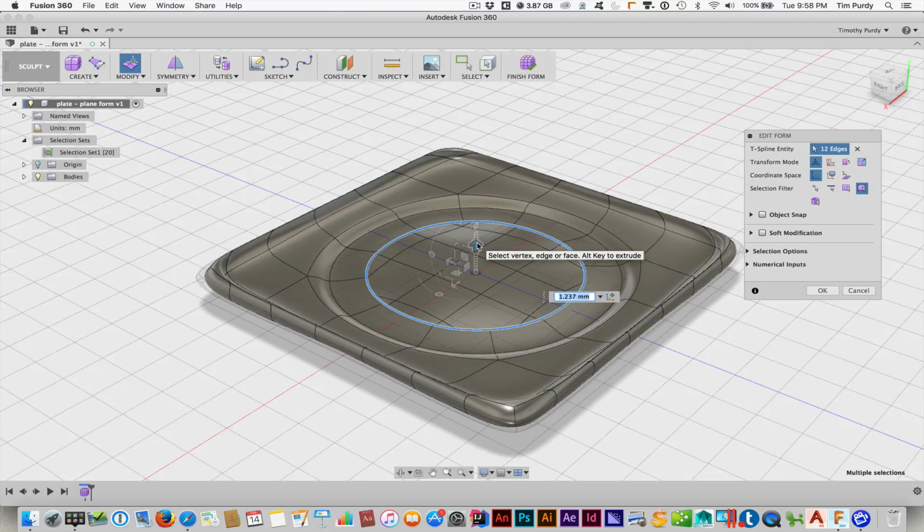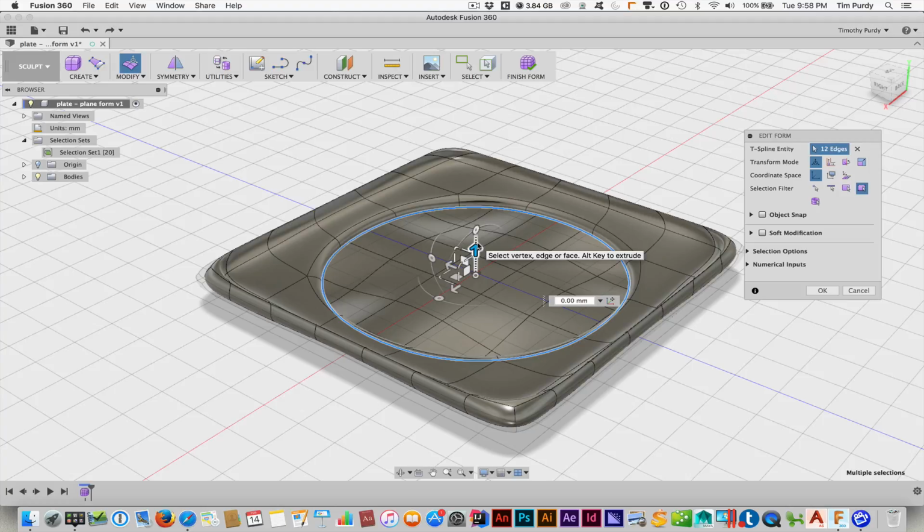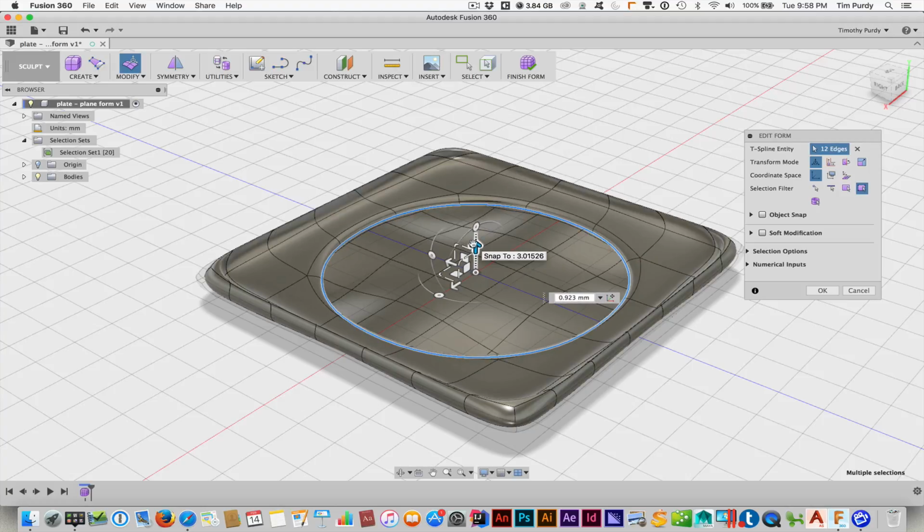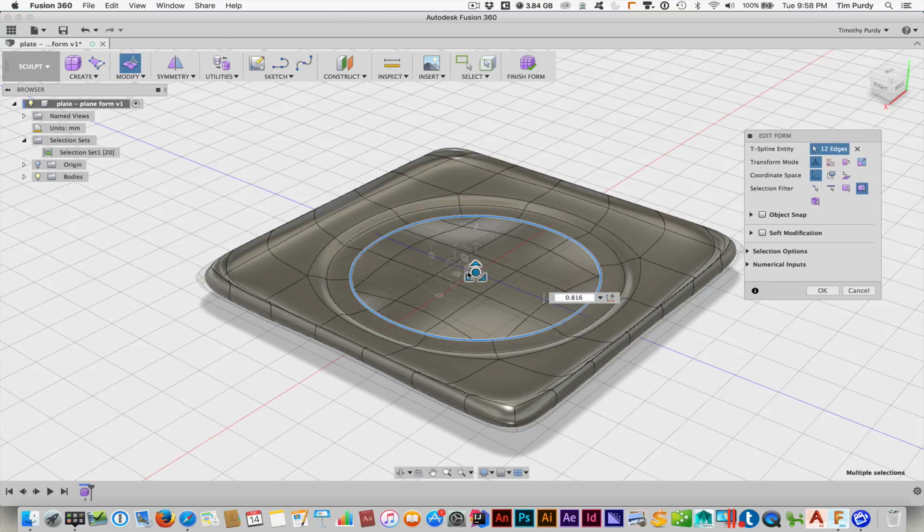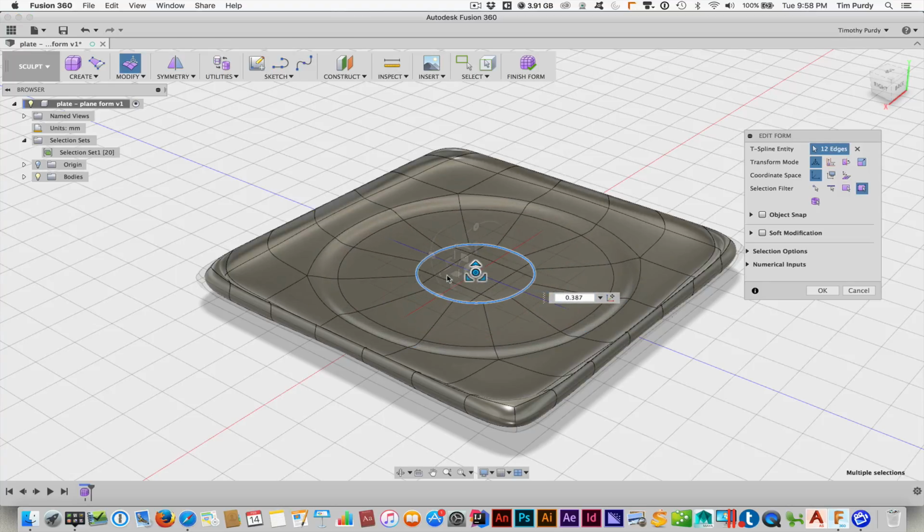Well, actually before I do that, let's just back out a little bit. Okay, at this stage, I'll pull that up. Okay, and then I'll hold down the Alt key and do the scaling again. And let's just go ahead and kind of visualize, check it. It looks pretty good.